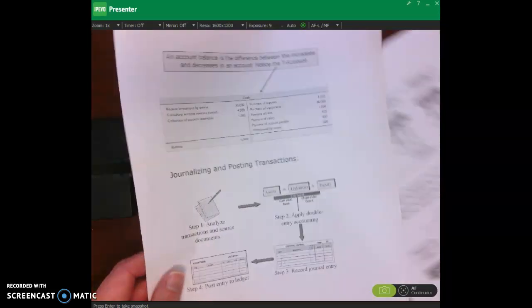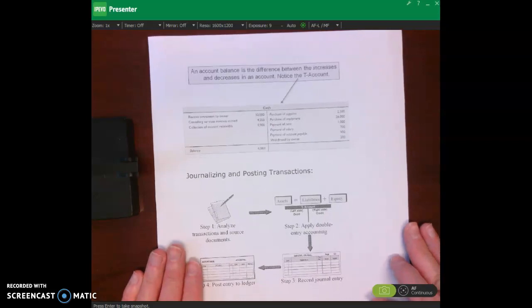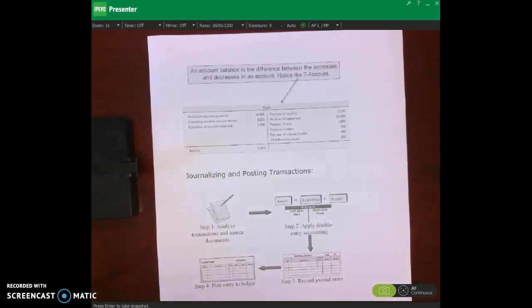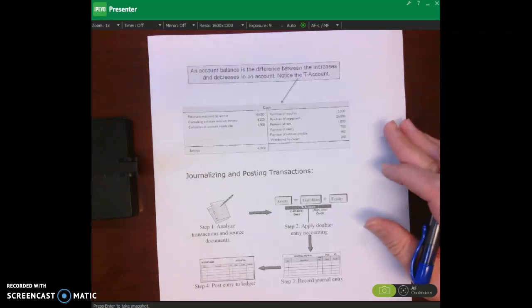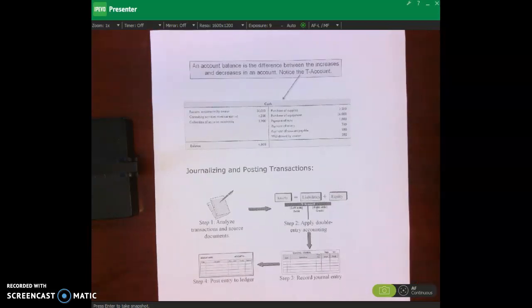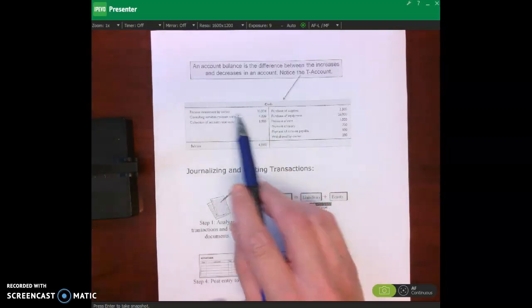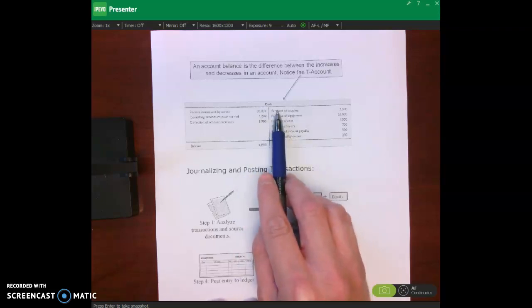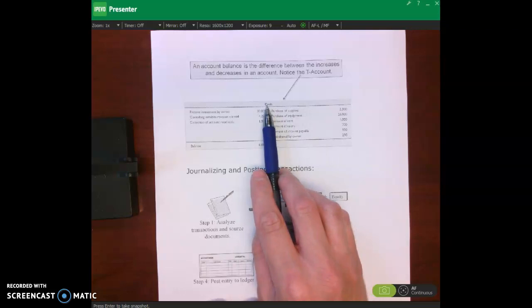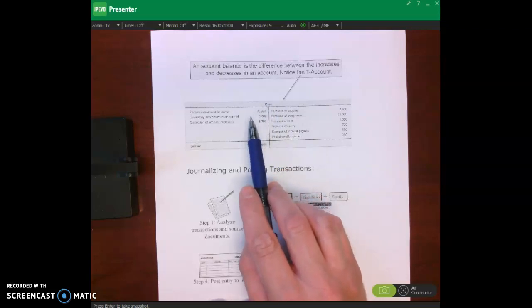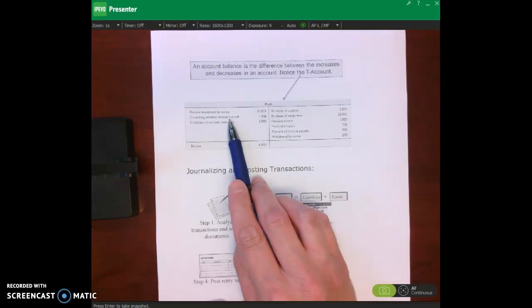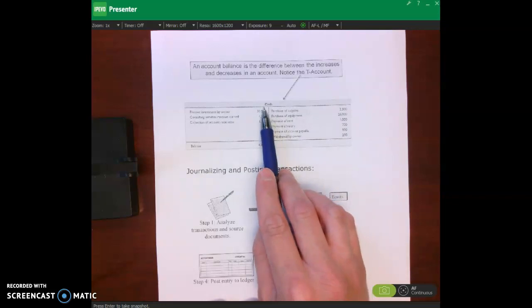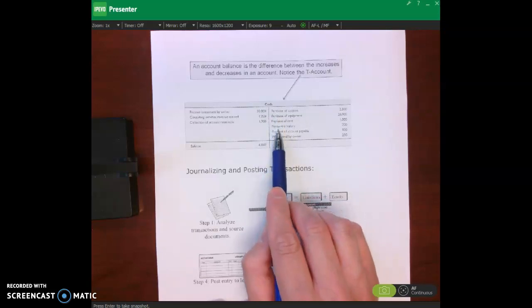So when we continue on the next page, we talk about how to calculate the balance in an account. And so remember, we talked about that idea of a T account, which is a visual representation of the account in the general ledger. So if we look at this figure, for example, cash, remember the debit side is the left side of the T account. The credit side is the right side of the T account. Because cash is an asset, and the way I increase an asset is with debits, the debit side of the cash T account represents increases to cash. Cash is an asset and the way I decrease cash is with a credit. Therefore, the credit side represents decreases to cash.